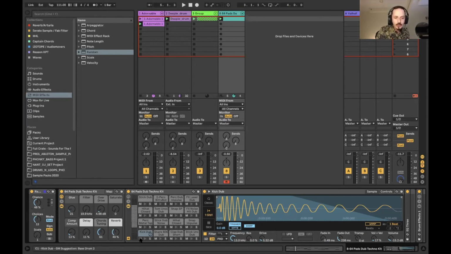And also I'm going to mute this kick, and I'm going to silence the kick because I already have a kick. So probably it's going to sound too loud. So, okay, right now I'm going to play the track with this randomized element. Let's see what happens. Let's increase the chance. Let's see what happens if I increase the choices.